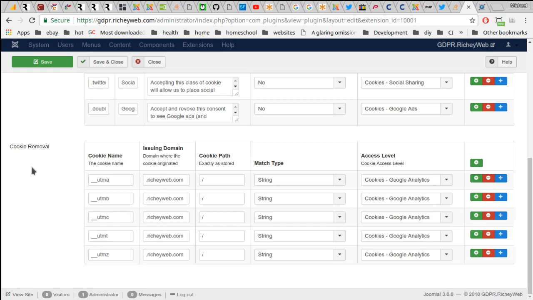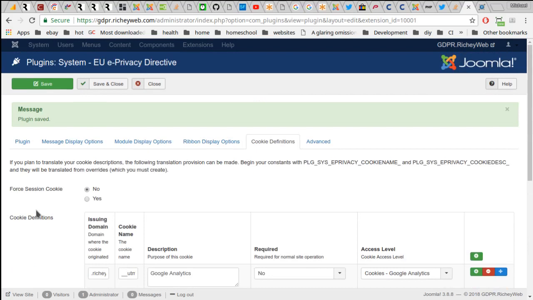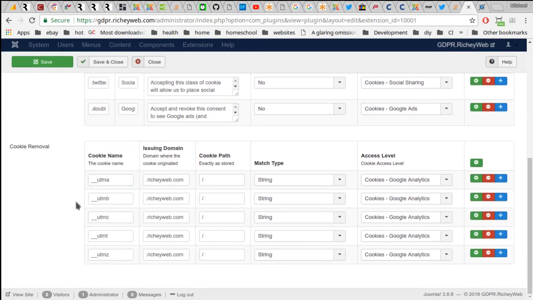Otherwise, it just takes you out of the access level, and that plugin doesn't load anymore, or that module doesn't load anymore. So, for those of you who've been tearing your hair out trying to figure out why your Google Analytics won't load, or your other system plugins won't load, this update resolves that issue and adds several features.